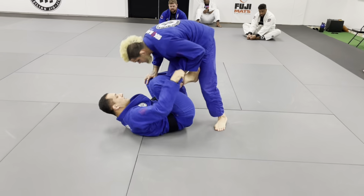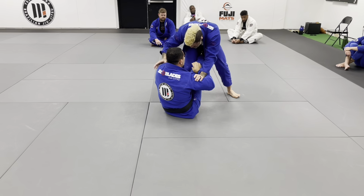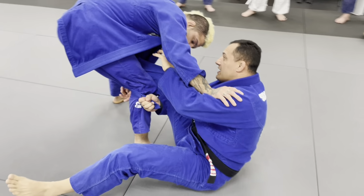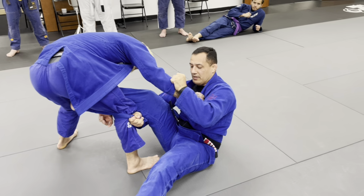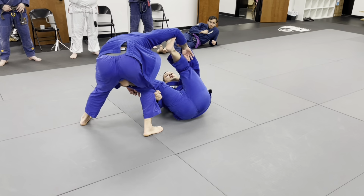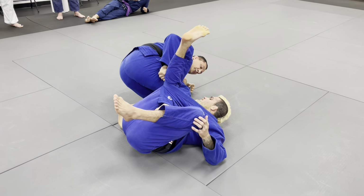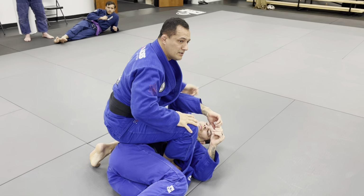Option number three. That same hand he has on my shoulder starts to fight for my arm, no enter, no enter. I put it under my own leg and make a grip here. When I have this, I start to fight against his arm here. If you have a grip, you put your knee inside, break. Spider, bring him to me, bring him down. Come back to option number one: arm bar, bean bag, whatever you want.